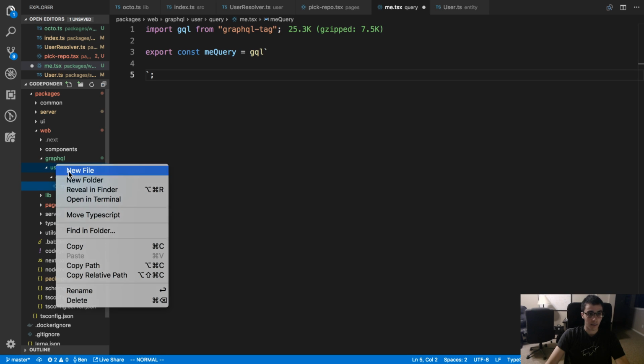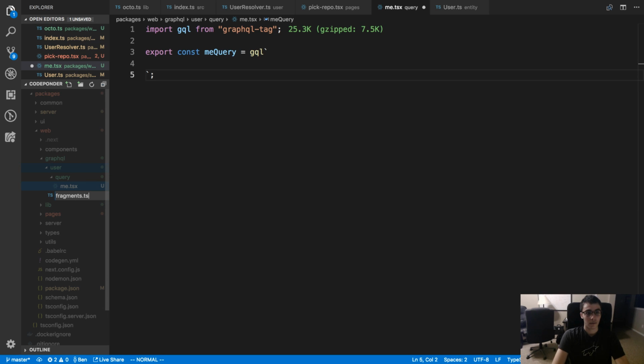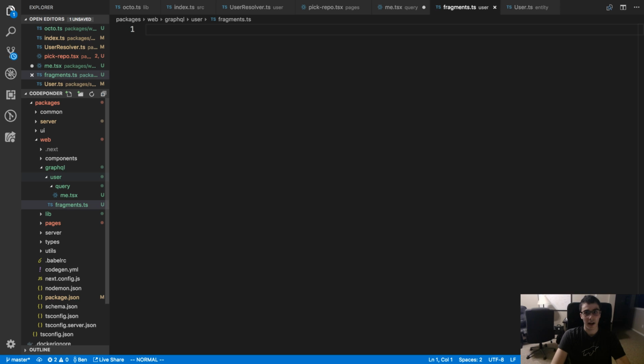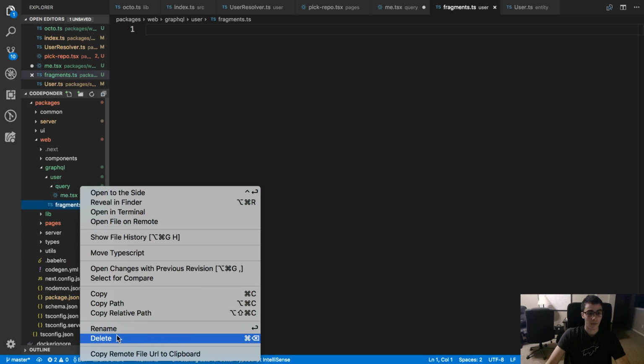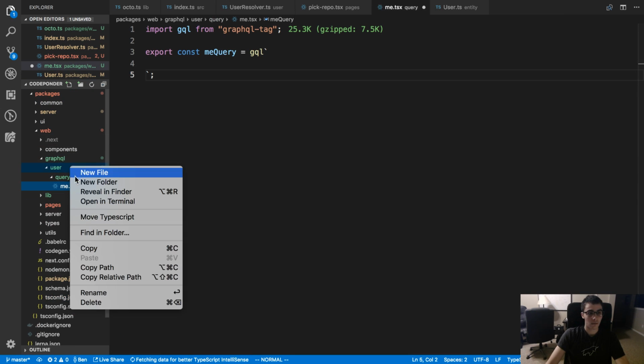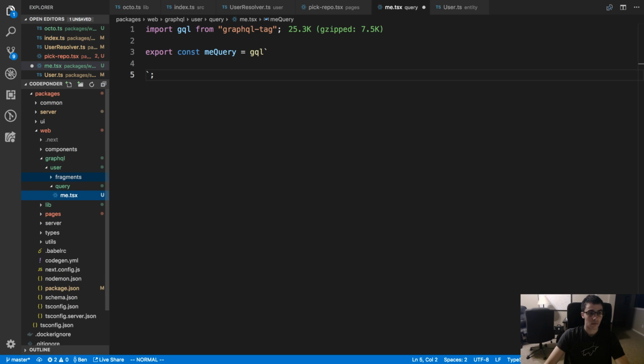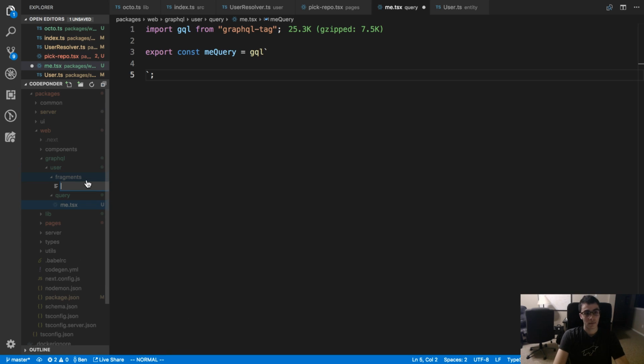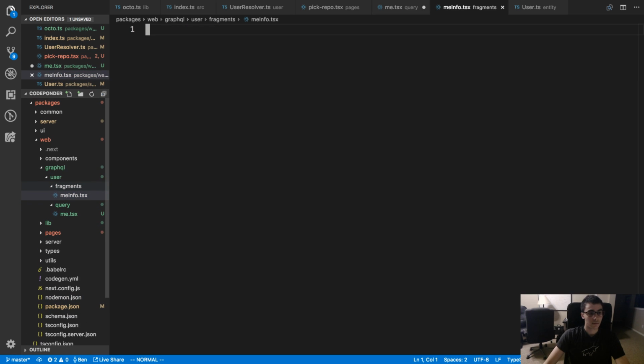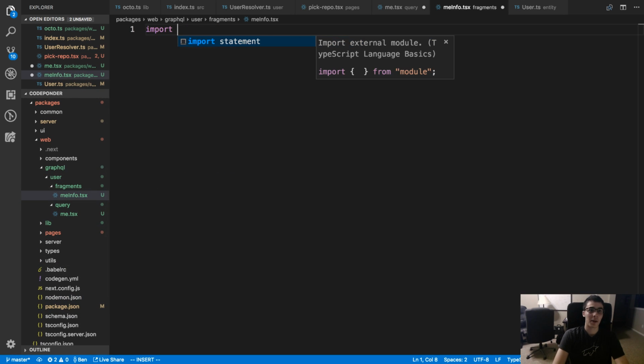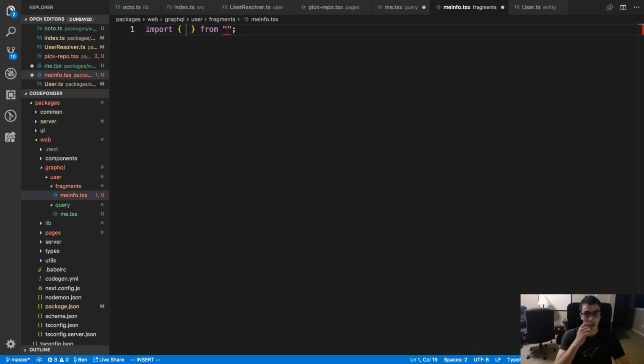And I kind of want to create a fragment for this. And I want to put all my fragments in a single file, I think. I'm trying to decide if I want to do that or not. No, I don't. So I'm going to be setting up a fragment here because I know I want to fetch, actually, do I know I want to fetch a user in multiple places?